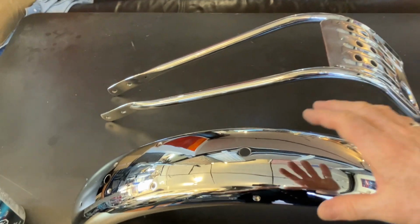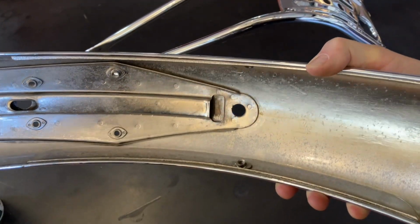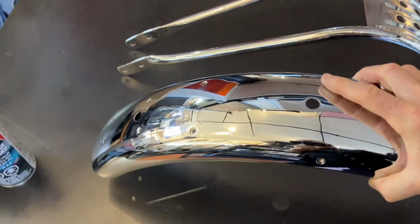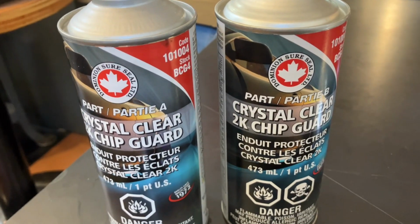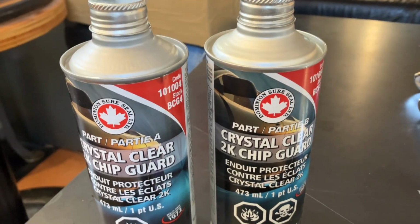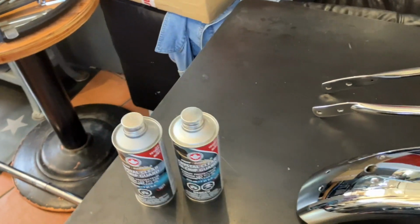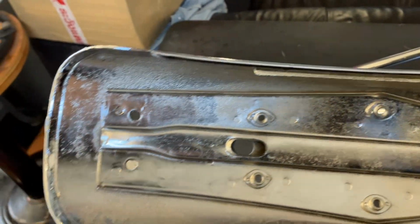Now on the inside of the fender, after I got it done, it's a little more rough. I gave it a coat of, what do you call it, some kind of two-part clear gravel guard. I got it at Good Lord Co. You mix the two parts together. I mixed up about 4 ounces, which was more than enough. And then I just used a brush to work it into all the seams of the metal and everything.